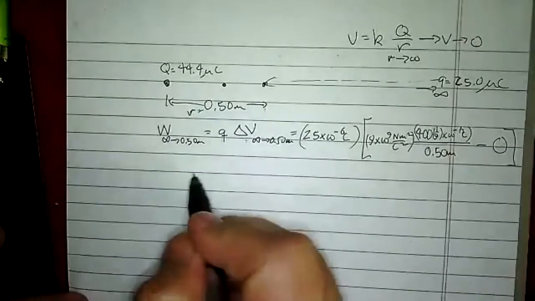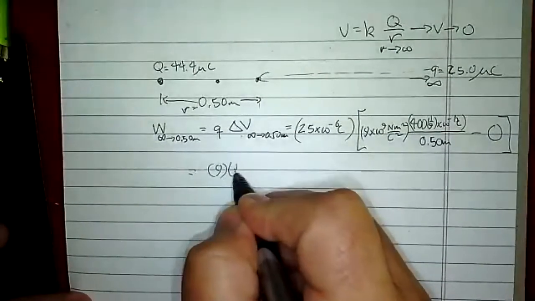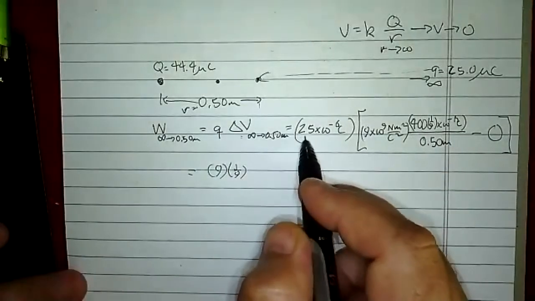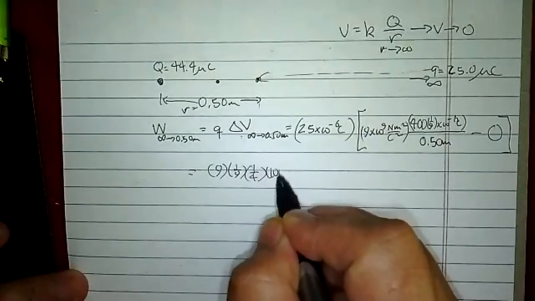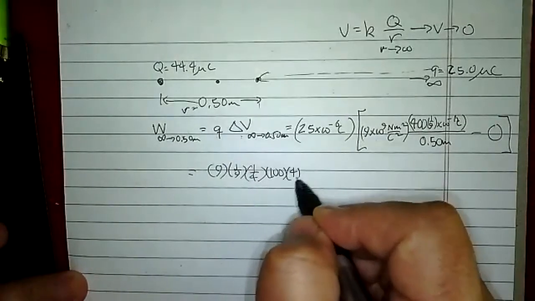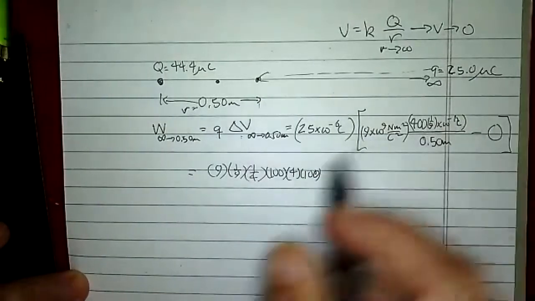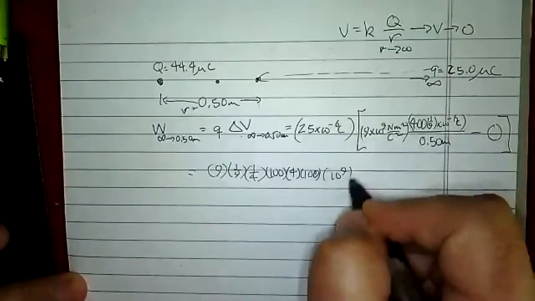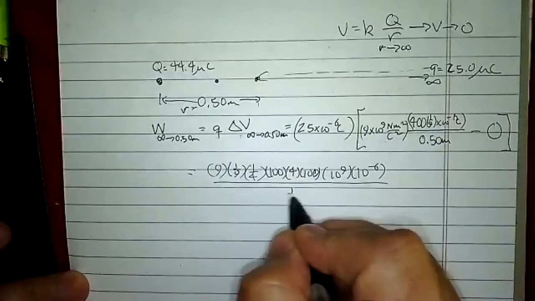So again, using my tricky little arithmetic, I got 9, I got 1/9. I'm just pulling out everything I've gotten in here. This 25 is the same thing as 1/4 times 100. So I'm going to write 25 as 1/4 times 100. And then I also got 100 left here and a 4 for 400. So that's all the front numbers. Then I've got times 10 to the 9th, and times 10 to the negative 6. And all that will be divided by 1/2.